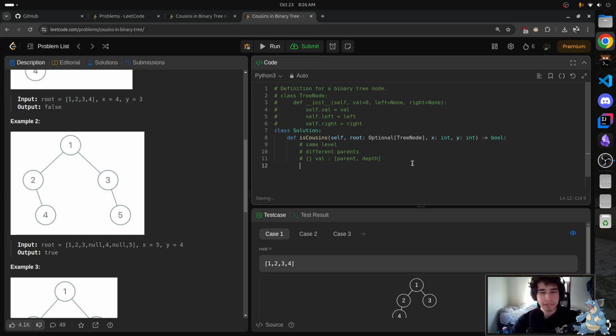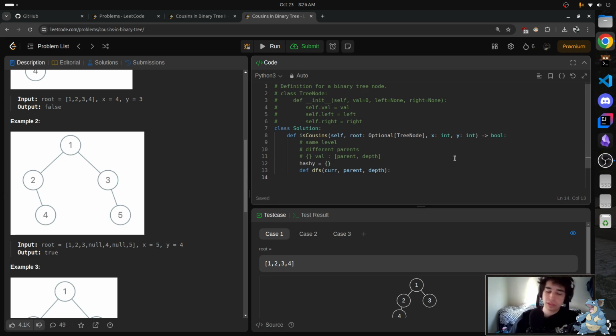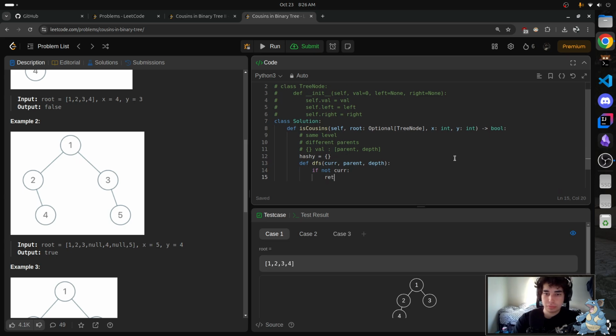So should I do DFS? What would be the easiest way to get the parent? Probably DFS. Cur, parent, and depth. Let's do hashy. Return.